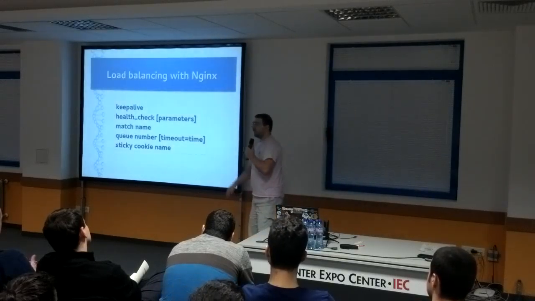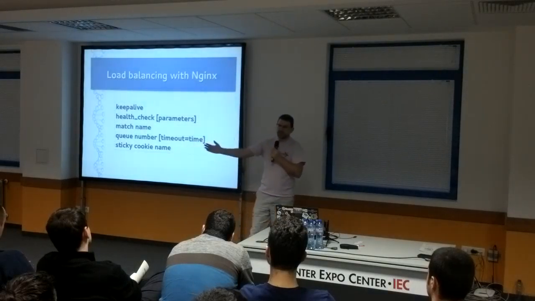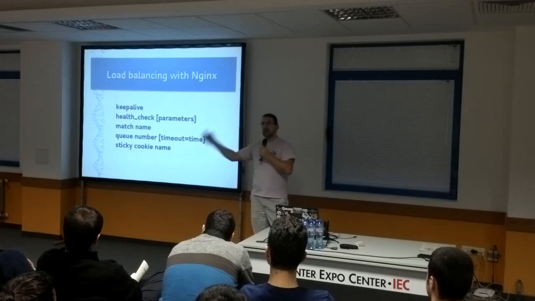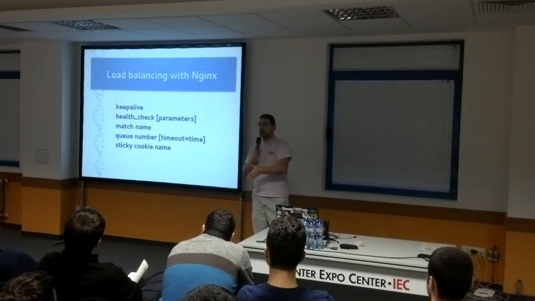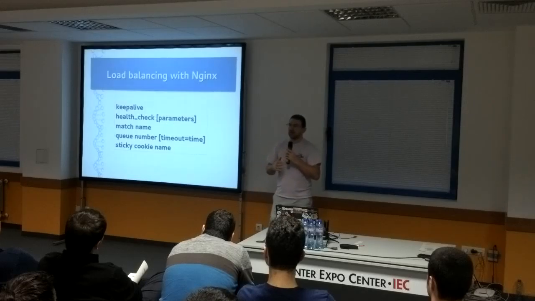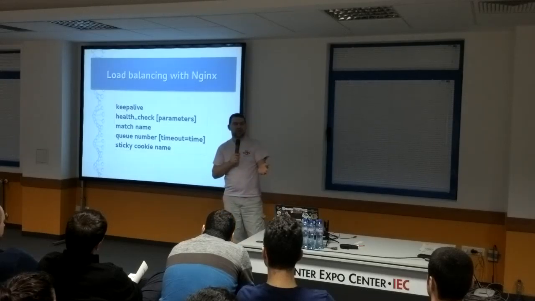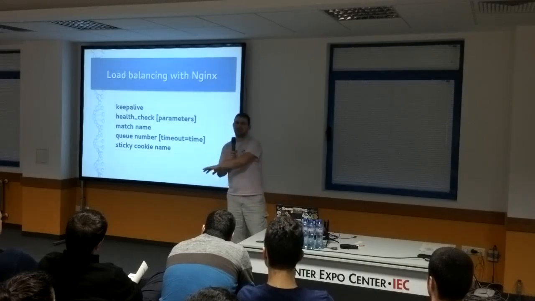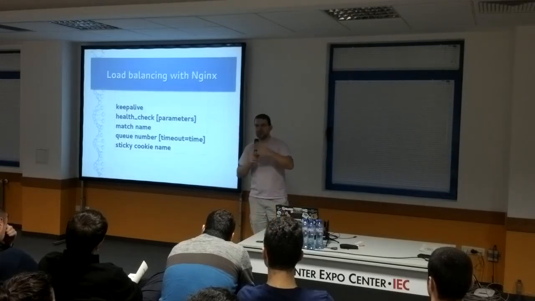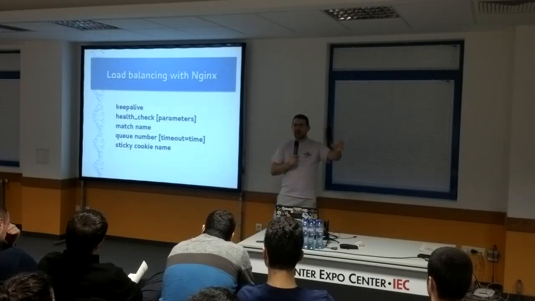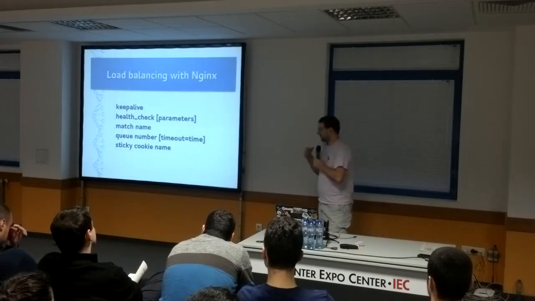Then there is 'keepalive'. Since most of the time you'd be using HTTP 1.1 to your web servers, connections from the load balancer to the web server stay open and NGINX reuses them. But if you have a surge of traffic, a lot of these connections stay idle for a long time, wasting resources both on the load balancer and on the web servers. So keepalive lets you define a time — like 120 or 20 seconds — after which if no request goes through that connection, it will be severed and resources released.